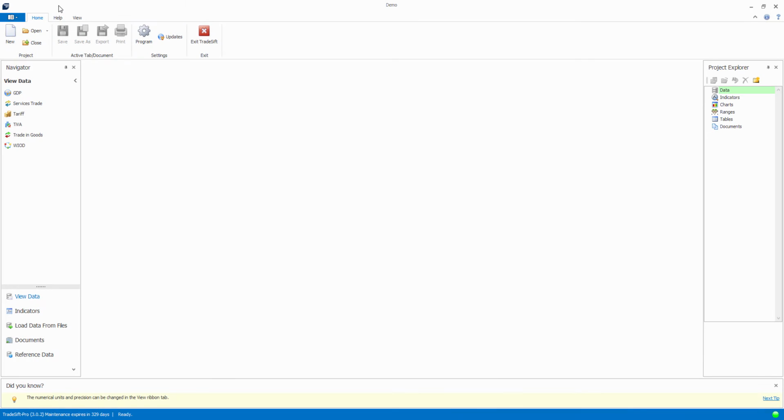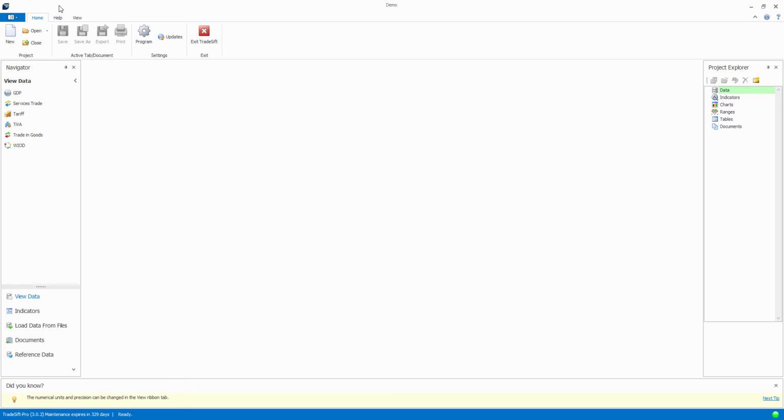Secondly, when you close a tab which has data, a chart, or other savable item on it, TradeSift will ask if you would like to save it. If you choose to save the item this way, it will also be saved in the Project Explorer, so you can reopen it at any point throughout your analysis.